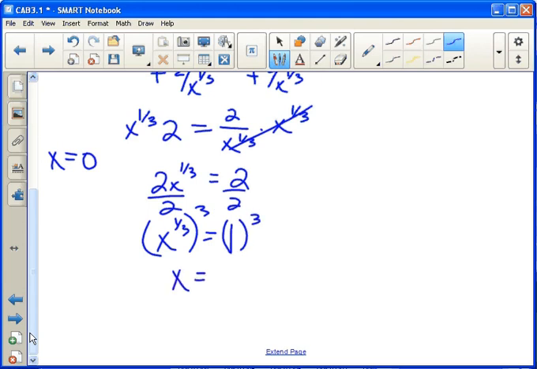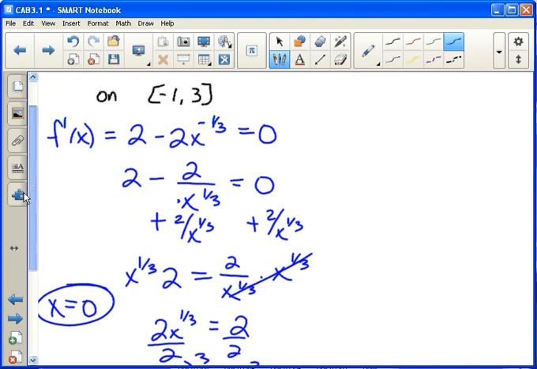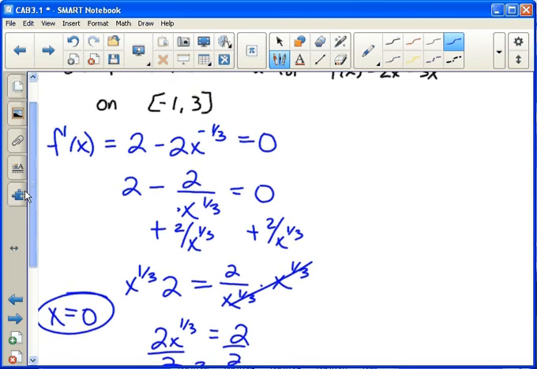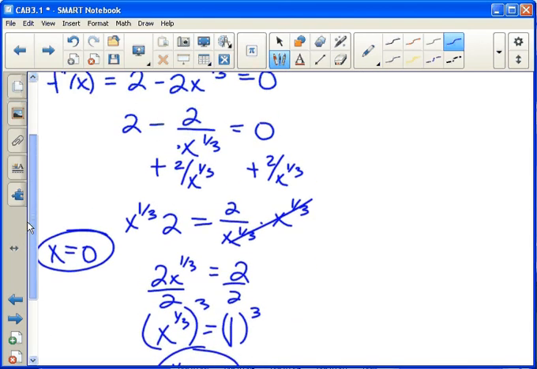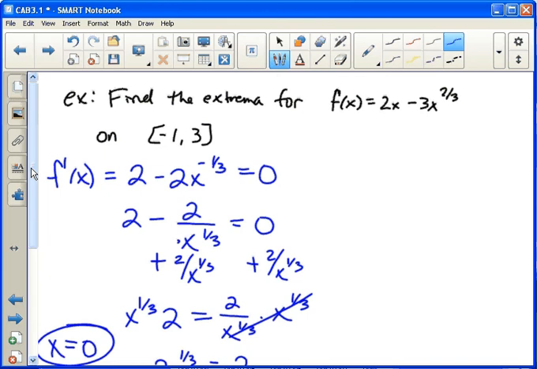Now remember, we have to make sure that that falls in our interval. Now our interval is from -1 to +3, so 0 and 1 do fall in that interval. It may happen that you'll get some outside the interval, and if that happens, you just throw those out and don't worry about them. So now we need to plug in f of -1, f of 0, f of 1, and f of 3. Because we're plugging in our critical points and our endpoints back in the original.